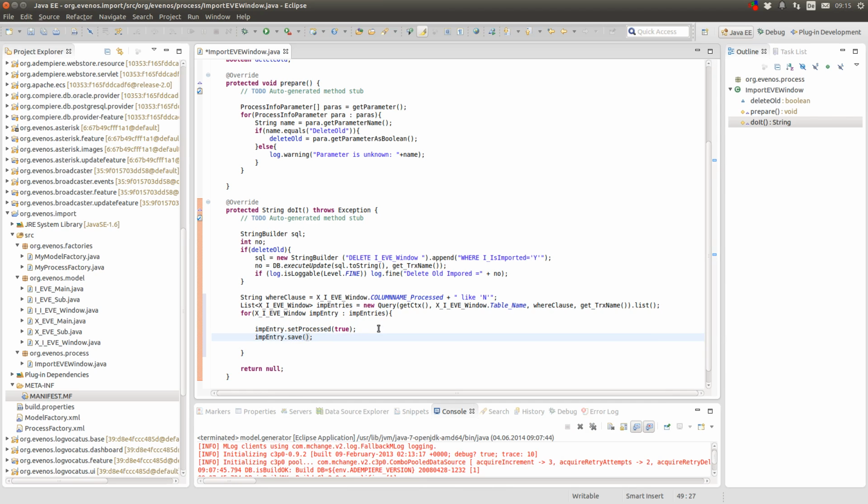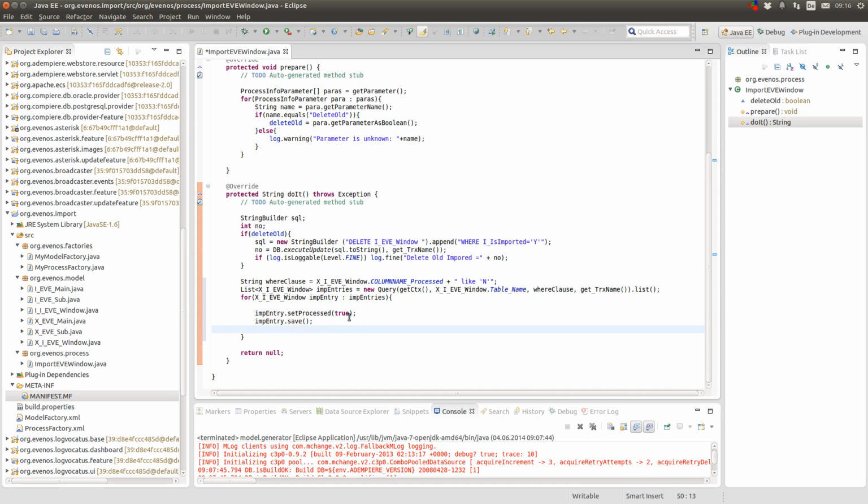Yeah, normally it's recommended to use the saveEx method and catch exceptions if there occur exceptions, but this import process is so simple and just for the showcase, so I don't want to do all the error handling. I believe that you are familiar with error handling in Java, and you can do this by yourself. So what I do is now I set the entries to being processed, and then I create my main and sub entries.